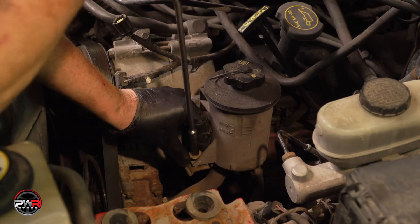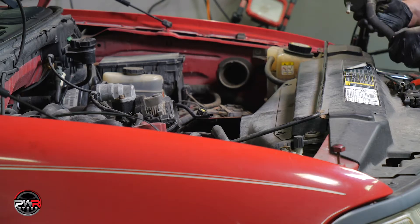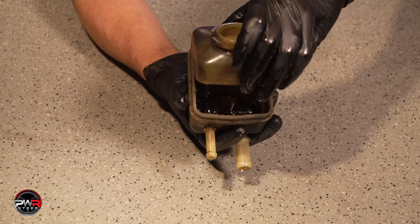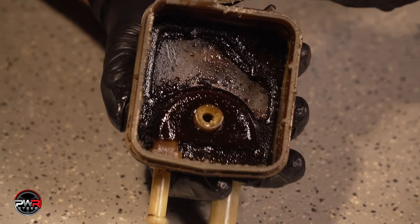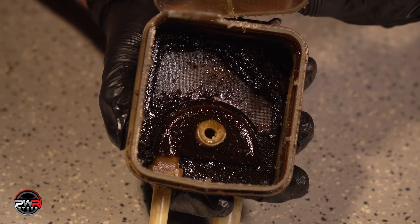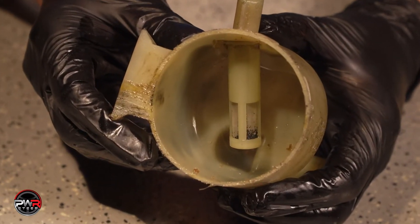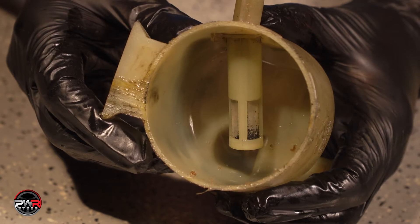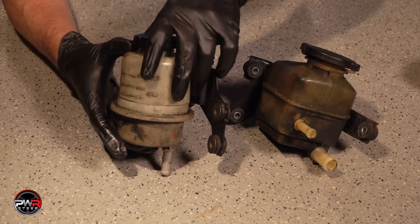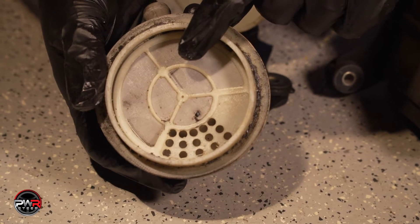This is a good time to remove the power steering reservoir because it will need to be cleaned before you refill it. In a lot of cases, the reservoir cannot be cleaned correctly. As you can see in these cutaway examples, the mesh in most cases cannot be cleaned. Power steering fluid gets contaminated as parts of your system slowly wear out — things like bearings, the inside of hoses, gaskets, or seals will deposit tiny particles in your fluid. If the reservoir is contaminated, it will contaminate the system and shorten the life of the new gearbox and the pump.